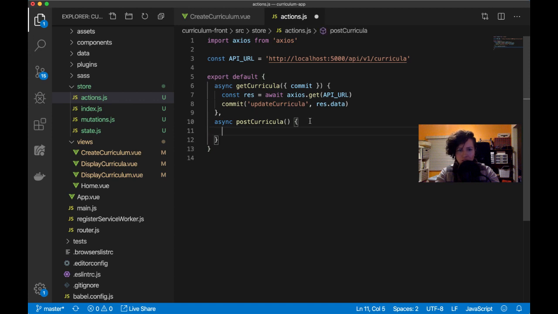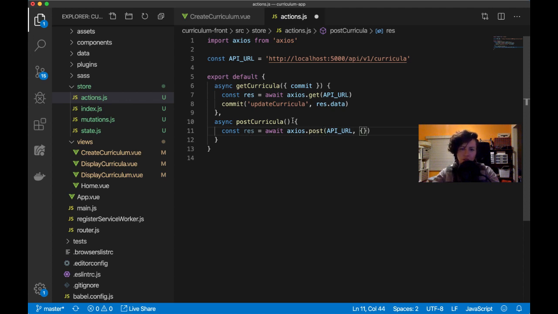Post curricula, and now I'm going to use API URL. Yeah, the URL is exactly the same. And oh yeah, it will be axios.post instead, so I can save the curricula. And then I need to save the object.